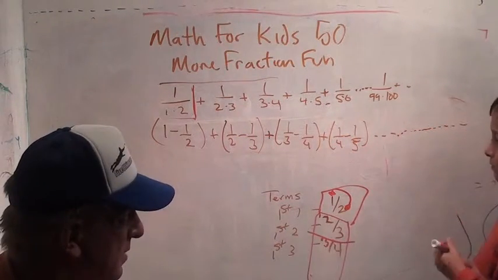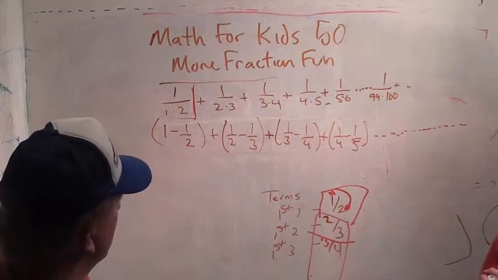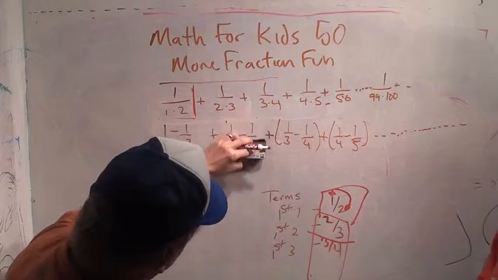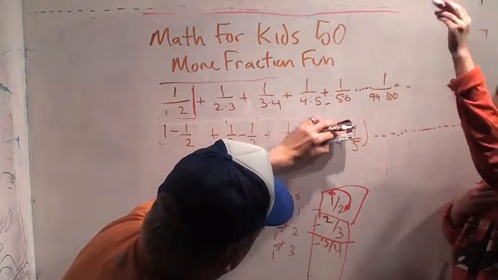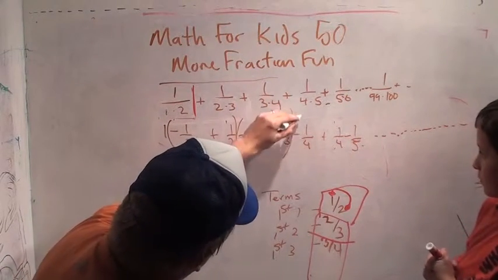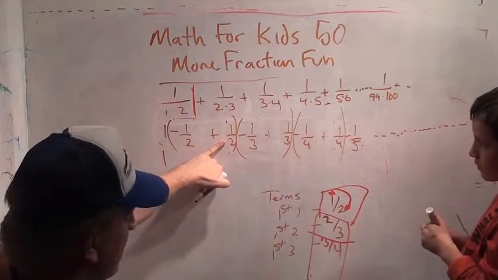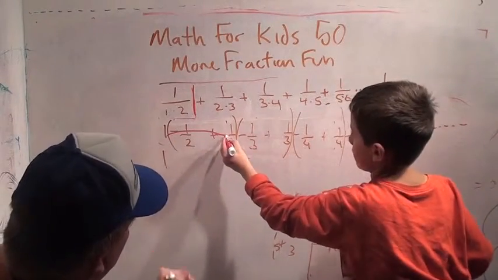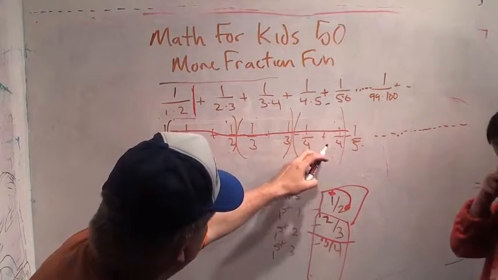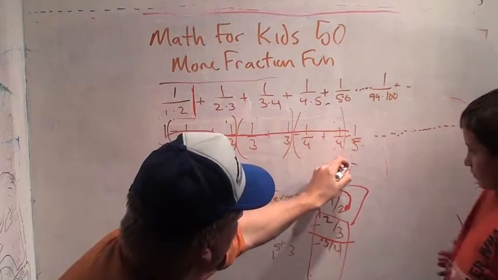And because of the associative property, we can move the parentheses. So instead of putting the parentheses like I did, we're going to put the parentheses like this. And we get 1 and then minus a half plus a half. What's that? All these cancel. Whoa, careful. No matter where you decide to stop, like here when we stopped at 1 over 4 times 5, we end up with 1 and then 0, 0, 0, minus 1/5.